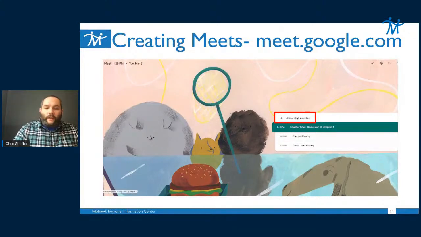I don't think it's fully rolled out yet, but they're rolling out a new update to this product where if you as a teacher stay in the Meet until all of your students leave, and then you leave the meeting, it will lock the meeting forever. No one can join that meeting again. And so the only way that works is if you create the meeting here by creating it with a nickname or within your mobile app on your phone by creating a nicknamed meeting within the app. So we'll walk through that on the website live in a second. I just wanted to kind of talk about that here.